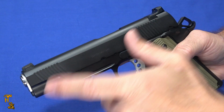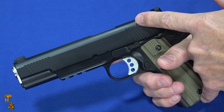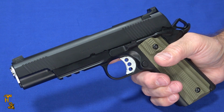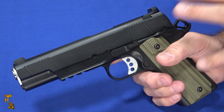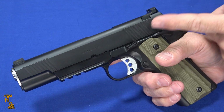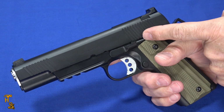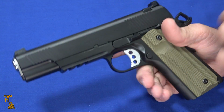This is a 5-inch barrel, as I mentioned, and the gun itself is 8.6 inches long and 5 1/4 inches tall. It's not a small gun, but a large full-size 1911 isn't a small gun. It weighs 42 ounces because of the steel frame. We did them side by side, and we're going to do a full comparison between this and the lightweight Operator. What I will say is both are nice to shoot, but this one controls recoil a lot nicer. That extra bit of weight really handles the recoil.